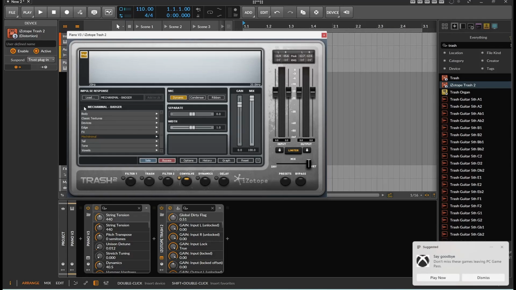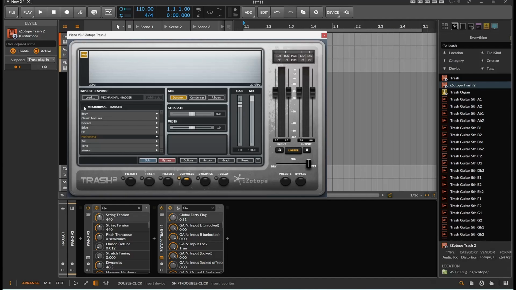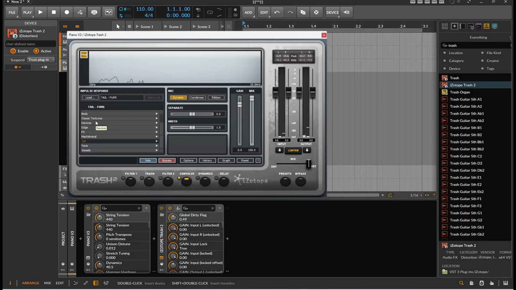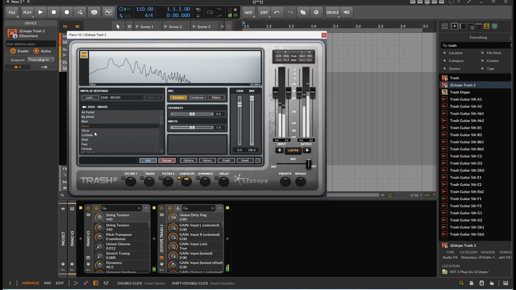IRs are convolution, where they record an area or a sample or something. They do a clap or something, take out the clap, and then apply the resulting sound around. This video is going to be kind of torn up by my phone in the background. Sorry about that, but people like to talk. But you're taking a sound and applying it to the sound being generated, right? And it changes around the sound.